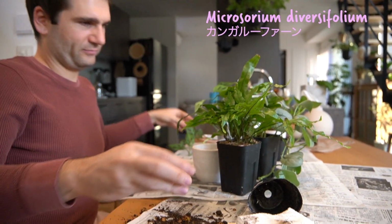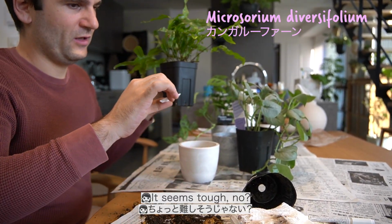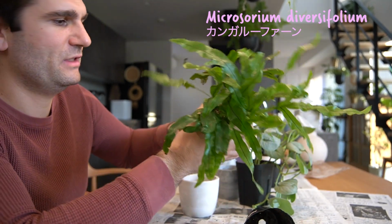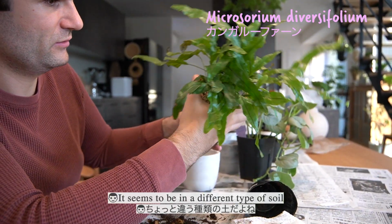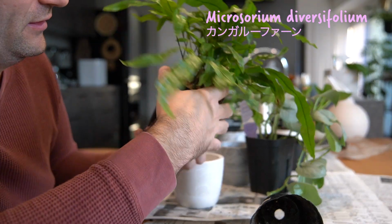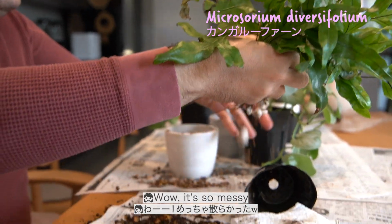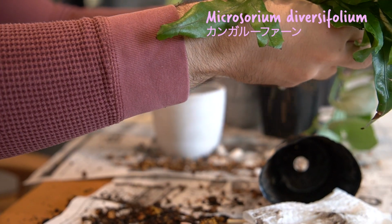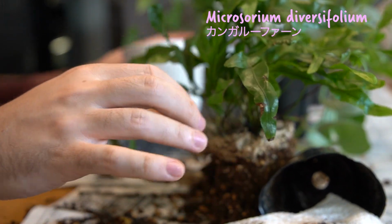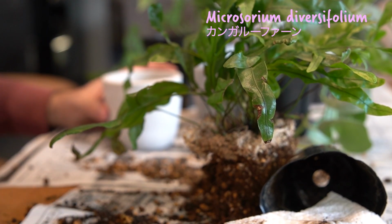All right, next. This one. It seems tough now. Microsorium diversifolium. So it seems to be in a different type of soil. Oh, it has fertilizer hearts. Maybe the soil type it needs is different. Wow, it's so messy. Look, packing peanuts. We're going to have to put some normal soil. This area is like a park now. Just going to mix in some nice tasty soil.